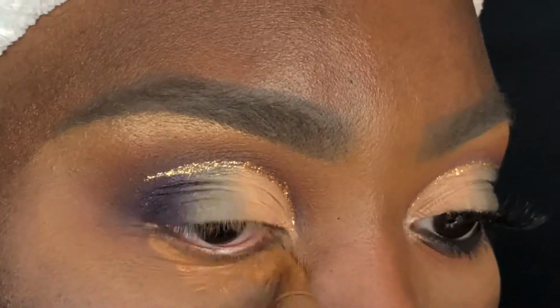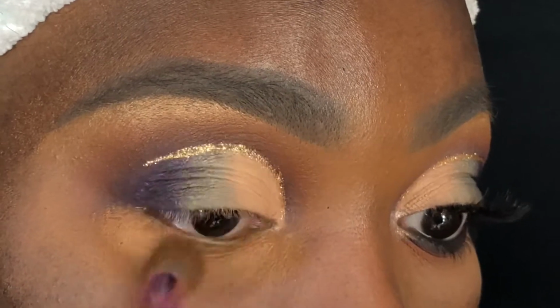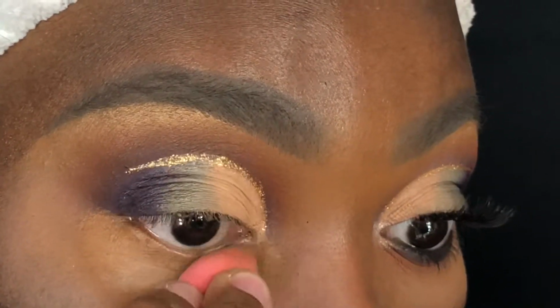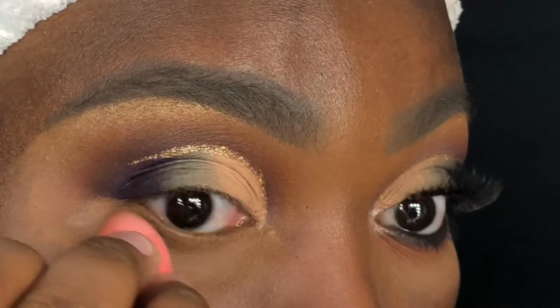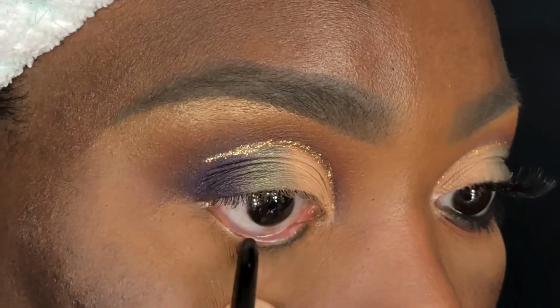Now to prepare my lower lash line, I'm applying some more concealer, blending it out and setting that in place. And then I'm going to go in with the Bare Minerals Absolute Black Long Lasting Eyeliner. It's called something like that. I'll have it listed down below. And I'm applying that to my waterline.